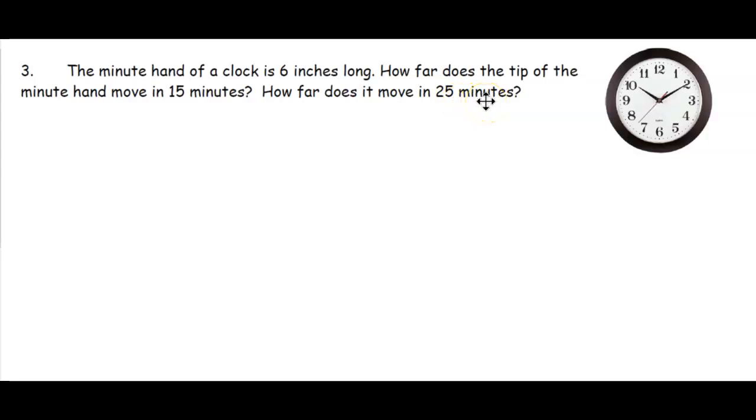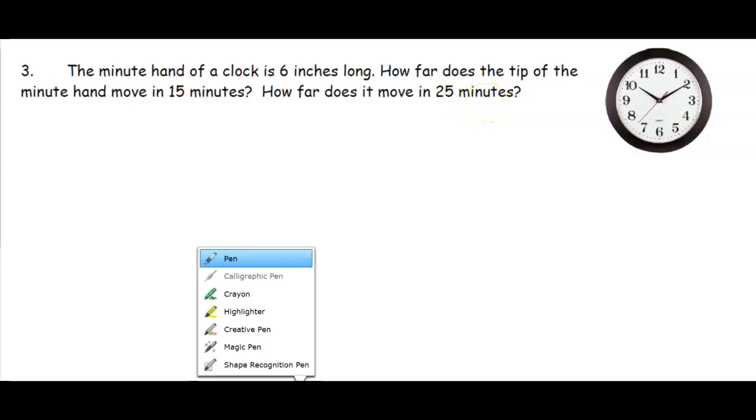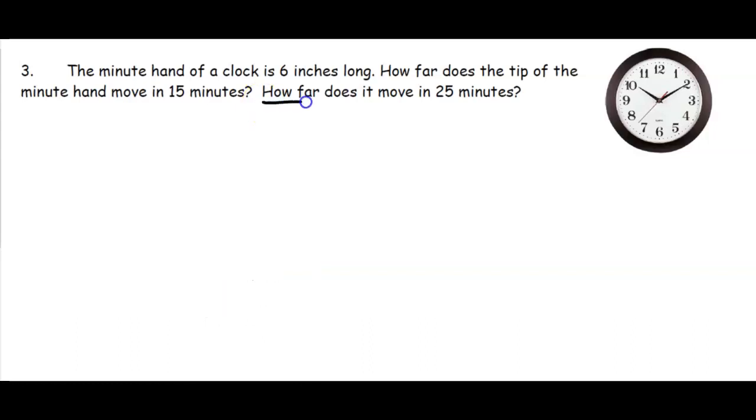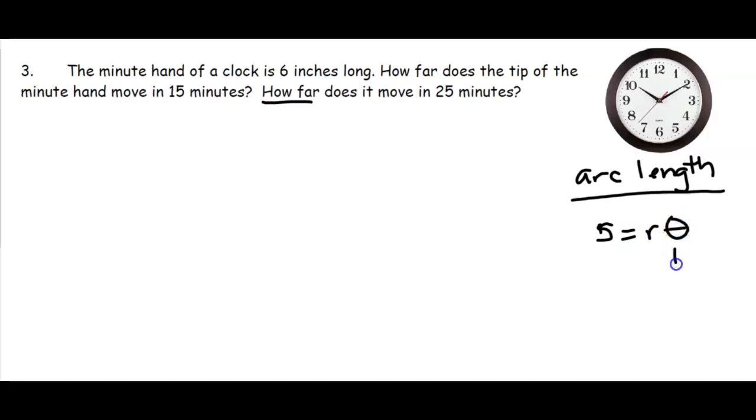So this is asking us just simply how far. It's not asking for linear speed or angular speed, so this is going to be arc length. This is an arc length problem. And remember, our arc length is just S equals r theta, and our theta has to be in radians.